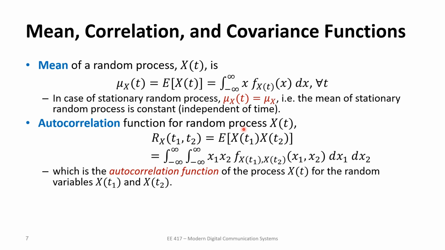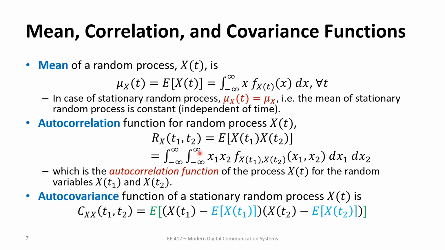Now if you look at the autocorrelation function, which is the expected value of the random process at two different times, you will find that the autocorrelation is given by the following, and if it is stationary, then it only depends on the time difference. We can also look at the autocovariance. Remember the difference between the autocovariance and autocorrelation? For autocorrelation, we don't subtract the mean. For the autocovariance, because we are studying how the process at different times changes or varies together, we subtract the mean. This is called the covariance, how the two vary together. So we have autocorrelation, and we have autocovariance.